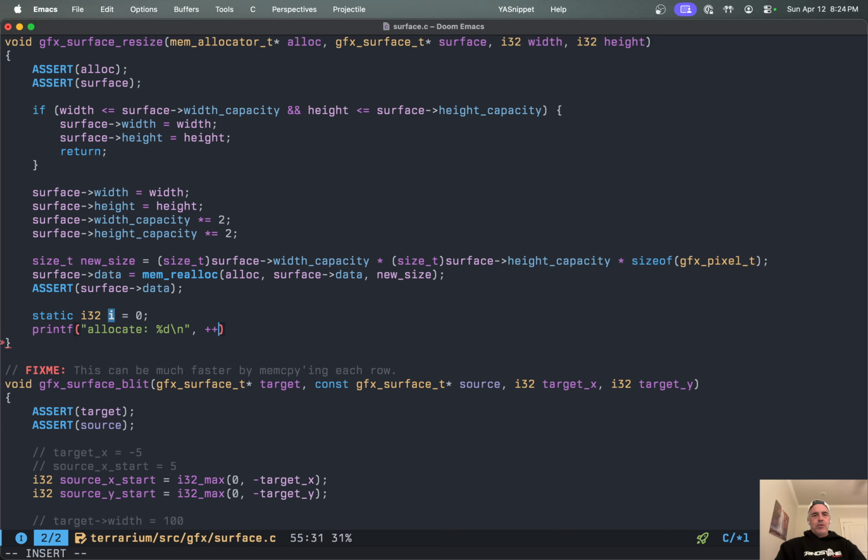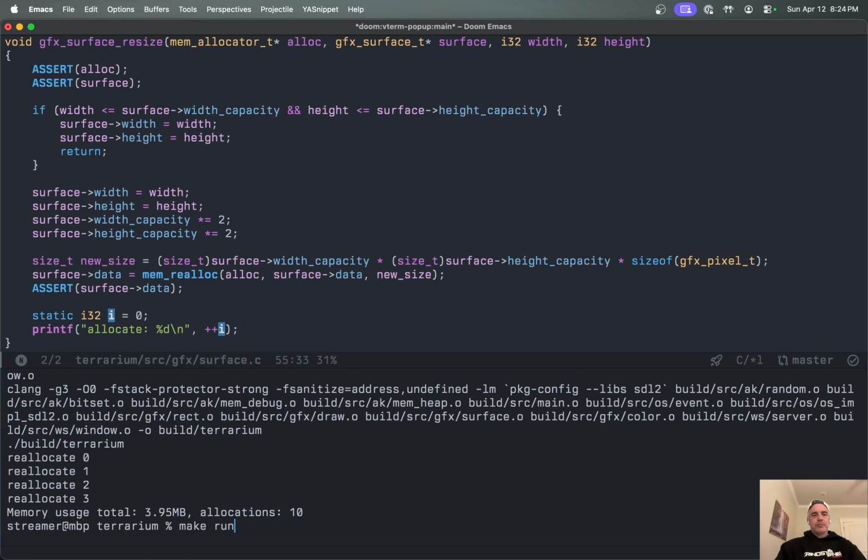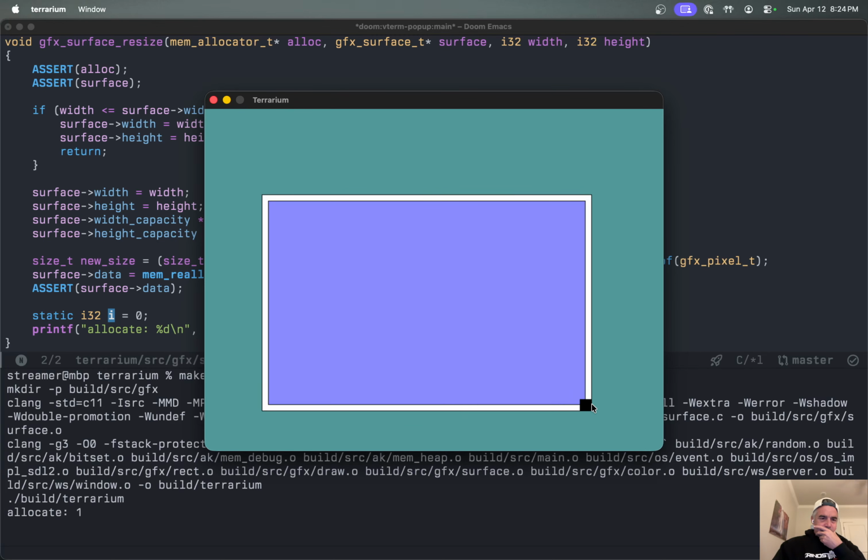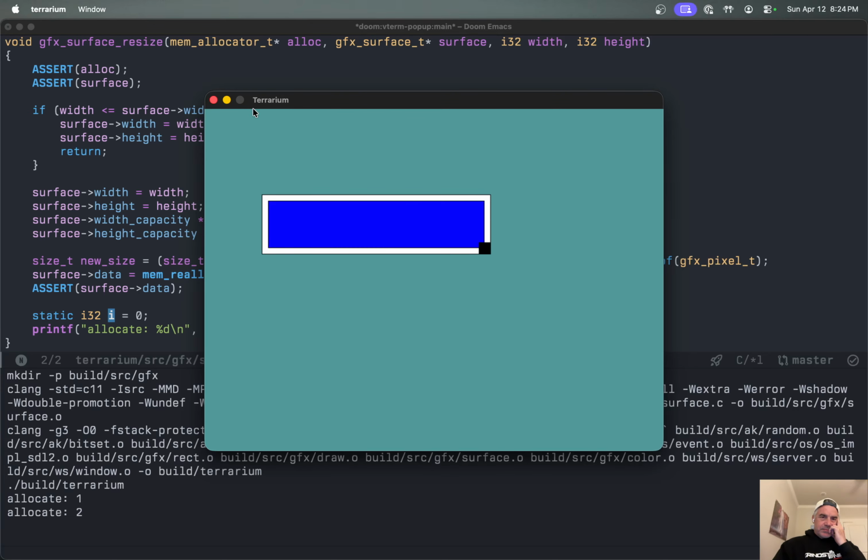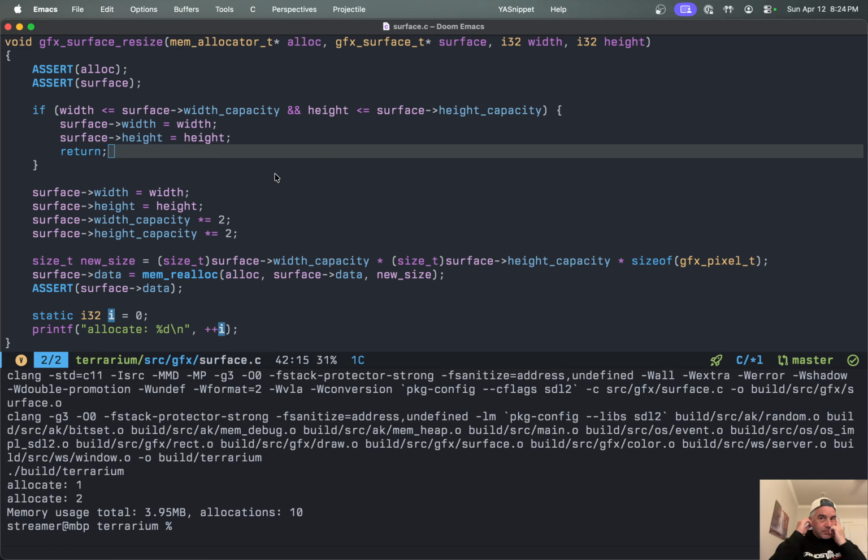Start with one. But what happens if we instantly say the capacity is 50 by 50, and we immediately go to, not slowly dragging, but hit a maximize button?